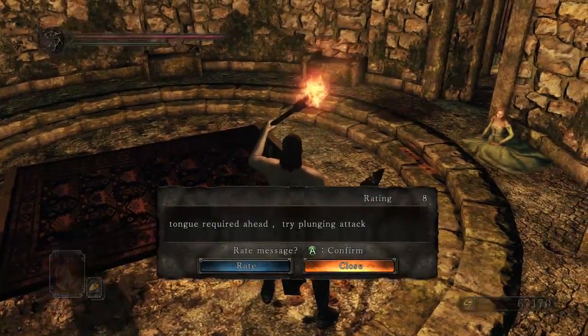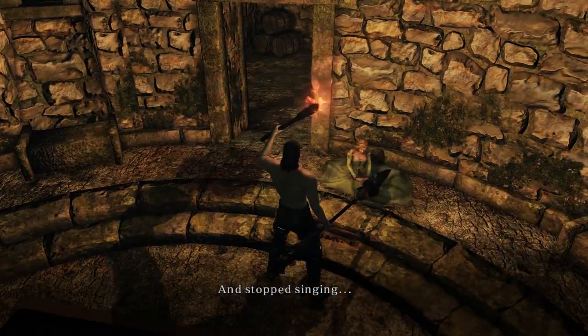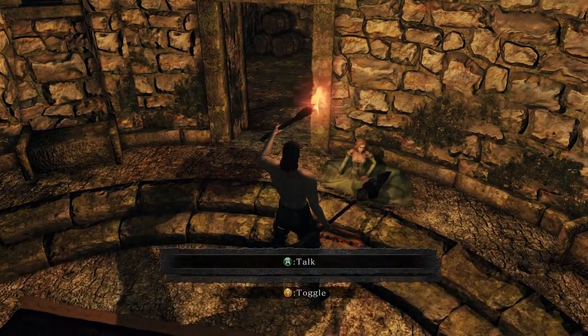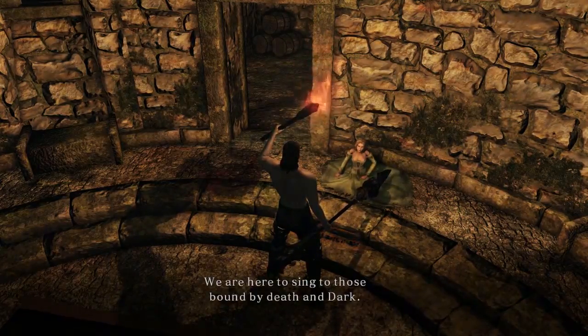Tongue required ahead, try plunging attack. We knew you were coming, and stopped singing. We are Milfanito. We are here to sing to those bound by death and dark.